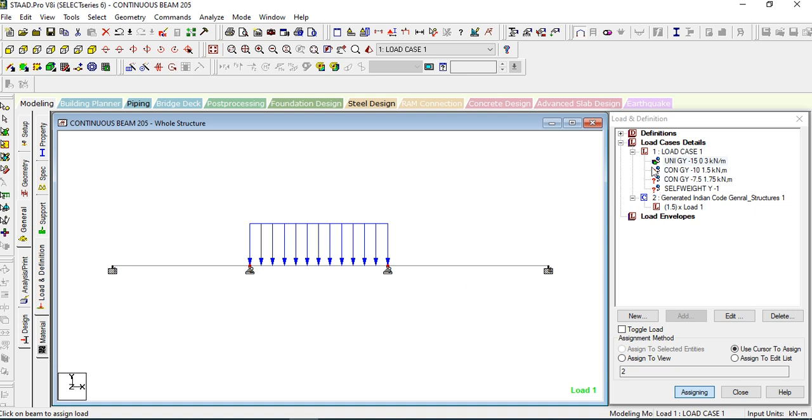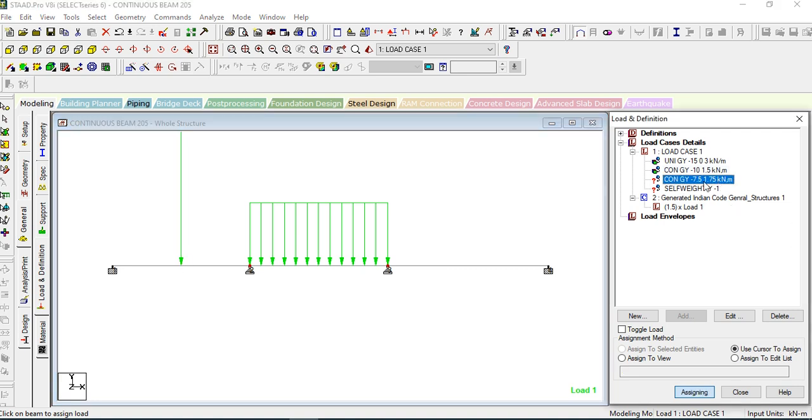Now the question mark disappeared here. Now select the concentrated force 10 kilonewton. It is in the first span, so click it in the first span. You can see the load. And the third one, this is 7.5 kilonewton, and you have to apply it to the third span.